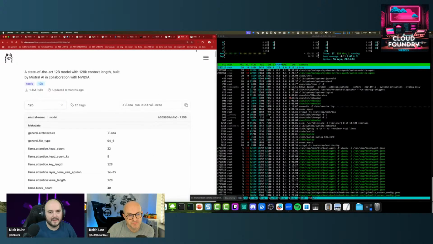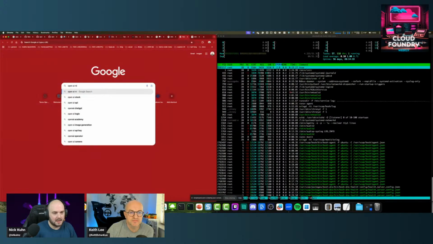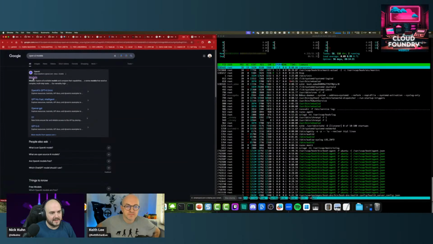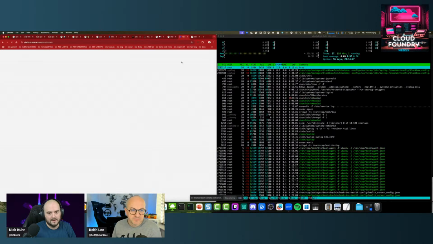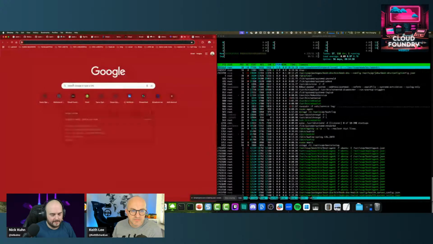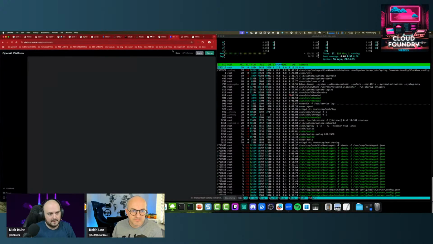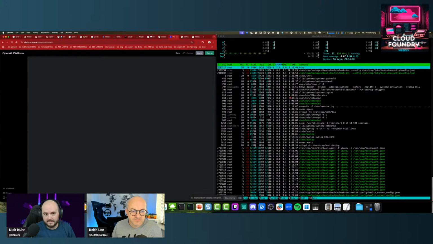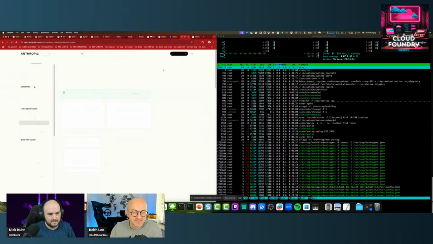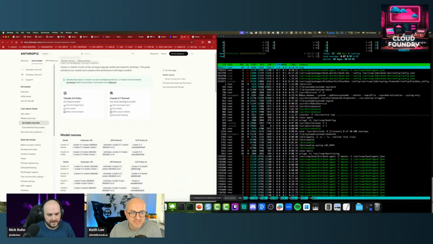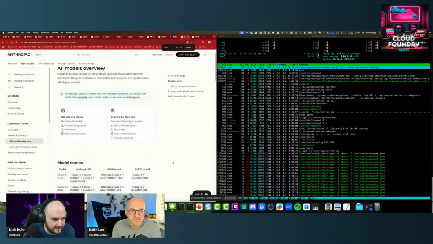So let's look at OpenAI models, Sam Altman's ChatGPT, and then let's say Anthropic models. Maybe it's going to load, maybe it's not. Do they list their context windows somewhere? But a lot of them are at 128.